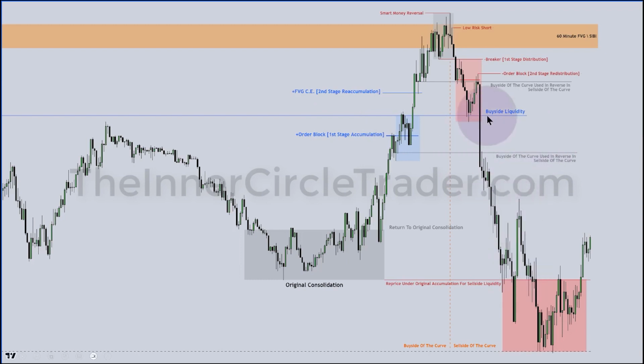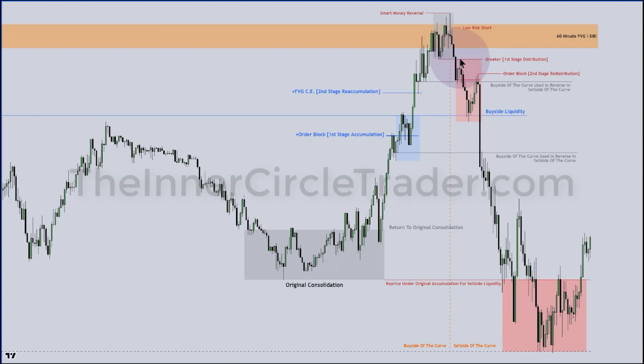Okay. So we went above the buy side here to a specific price point. We have a breaker, high, low, higher high, body staying inside of the PD array on the 60-minute. So it's indicating everything is there for this to start dropping, basically. That low is taken out right there. What does it create? A fair value gap between this candle's low and that candle's high. That could be a trade in itself, but this is a breaker. So how far is it going to go back up into it? Right there. So your bearish breaker, that is your first stage distribution.